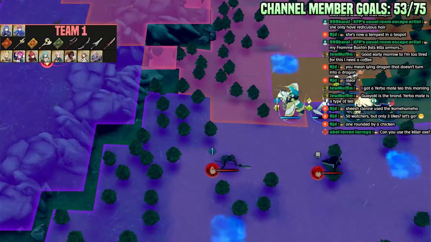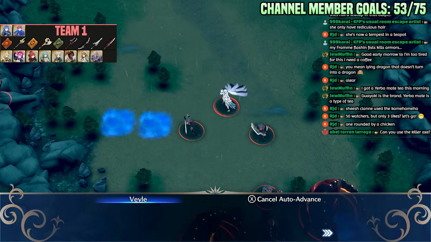The reverse recruitment of this map is actually kind of insane, with the Ike units and the Corrin freezes and stuff. It's so crazy.